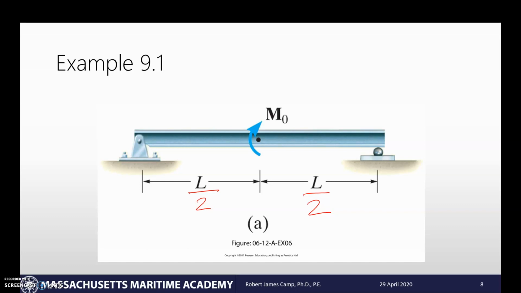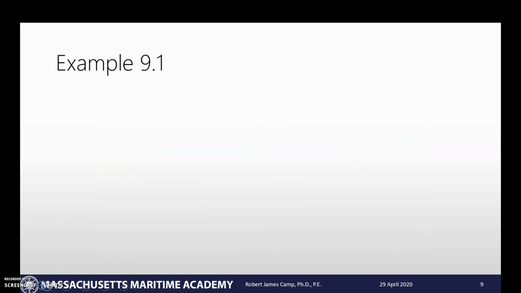Okay, so let's put together a shear and moment diagram for this situation. This is much like the one that we talked about in the lecture, but now instead of applying a force at the middle of the beam, we're applying a moment. Okay, so step one, we have to determine the external support reactions.